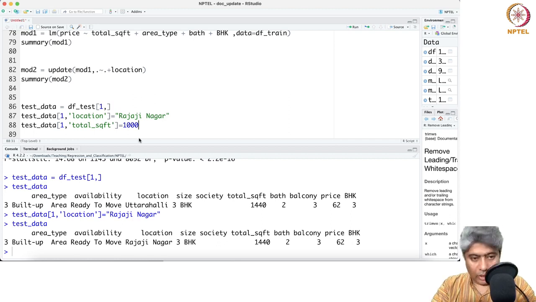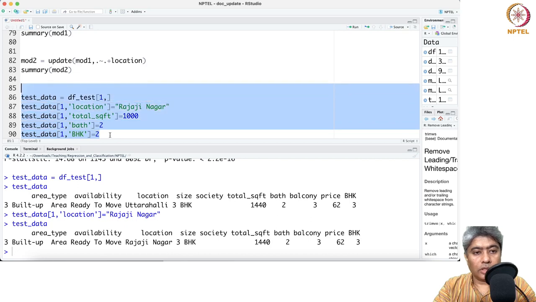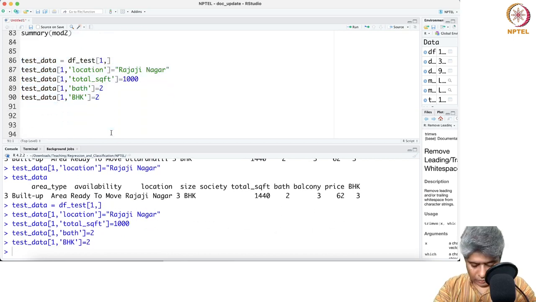Okay, and then there will be 2 bathrooms, and it will be 2 BHK. So let us run this through.